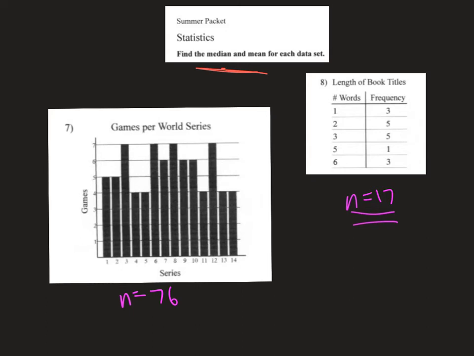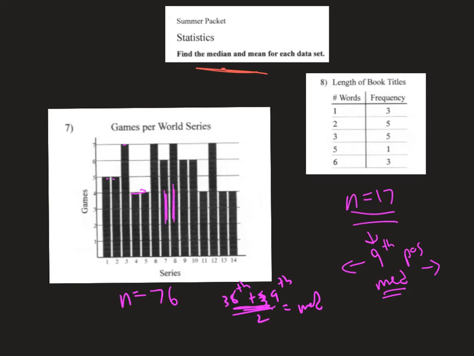So that would mean that the middle position, the 9th position, is going to be equal to your median. Because if there's 8 below and 8 above, that's 16 plus the 9th, that's 17. Whereas with 76, half of 76 is going to be 38, so the 38th and the 39th position, average that, divided by 2, that's going to be your median for this one. So as you go across, this is 5, 10, 17, plus another 8 is going to be 25. So you keep counting over until you get to the 38th and 39th position. Most likely it's going to be inside of one of these bars, and you'll say, oh, well, then 8's the median.